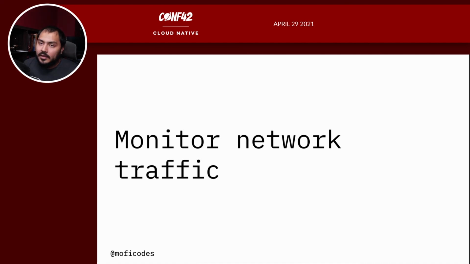It also enables transparent monitoring of network traffic. So you'll automatically collect these metrics from the network traffic as it's passing through. You can look at what exactly is happening in your cluster. If one of the pods all of a sudden starts to make too many requests, you can monitor that, set up some alerts, and take action based on that to make sure that your cluster is not going crazy.